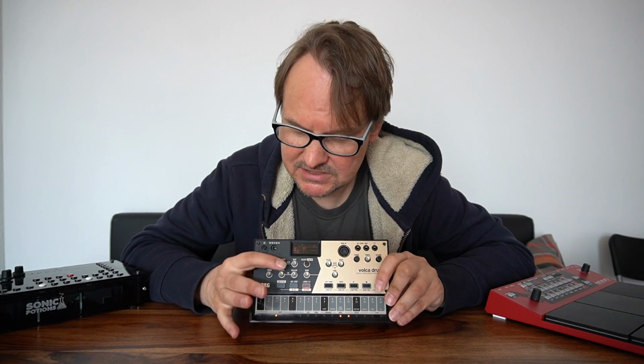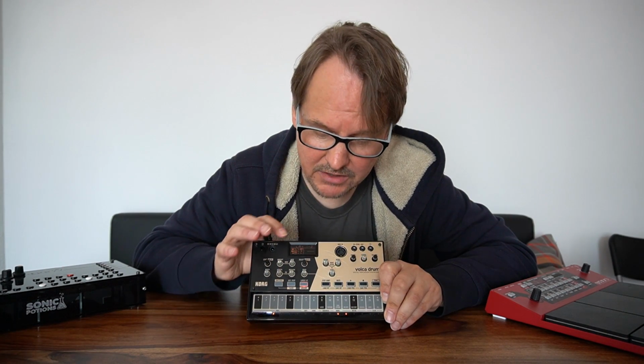The user interface is a mix of dedicated knobs associated with particular parameters. The majority, that's good. And 2 multifunctional knobs, these are the black ones. Surely a compromise to limit the number of knobs. New on volca is the higher resolution display, which I found really helpful for editing.